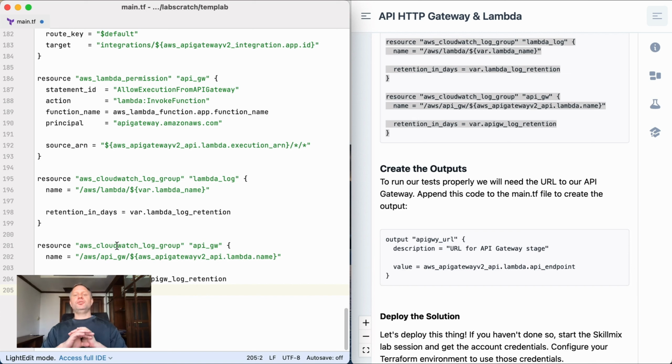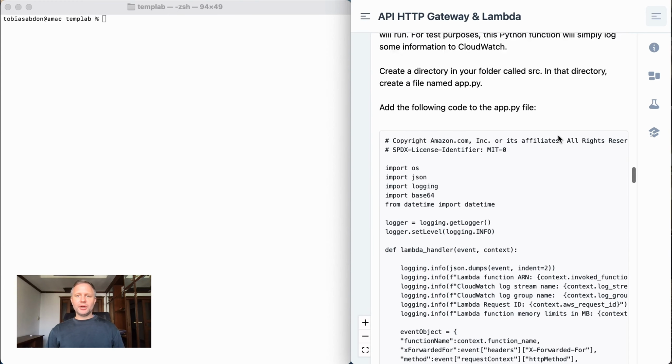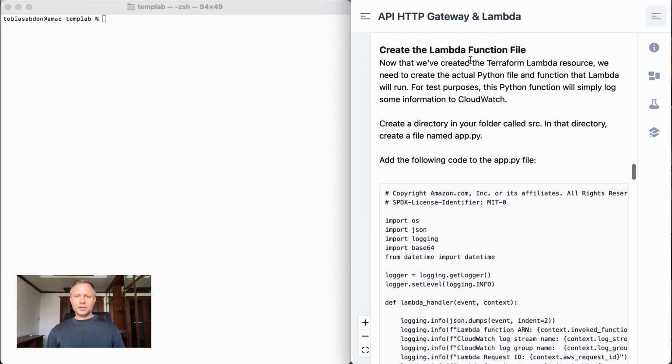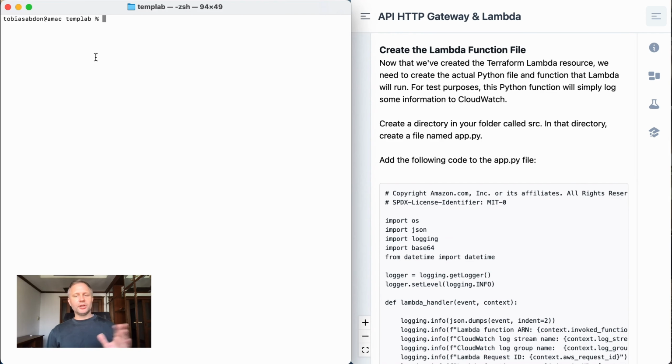Okay, so we just finished writing all the code we need to deploy the resource. I'm going to show you now how to create that Python file that we previously skipped over. Let's create that Python function now. On the build step list, move to the step of creating the Lambda function file. And I've switched from the code editor over to a terminal so that I can complete this last step.